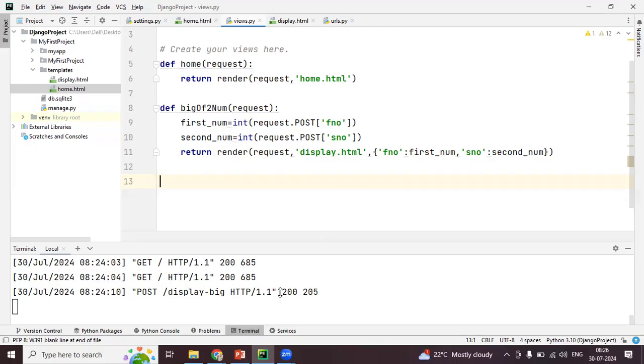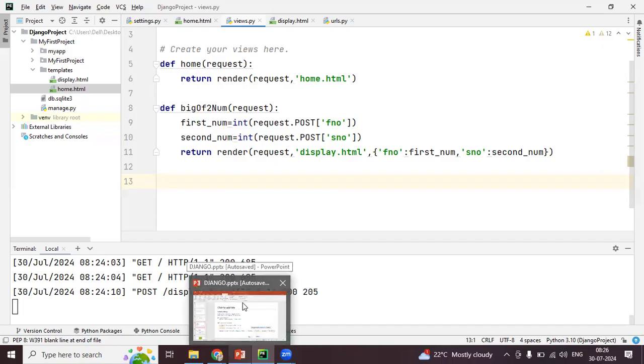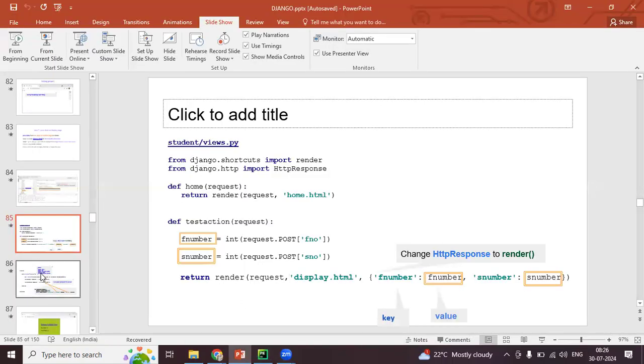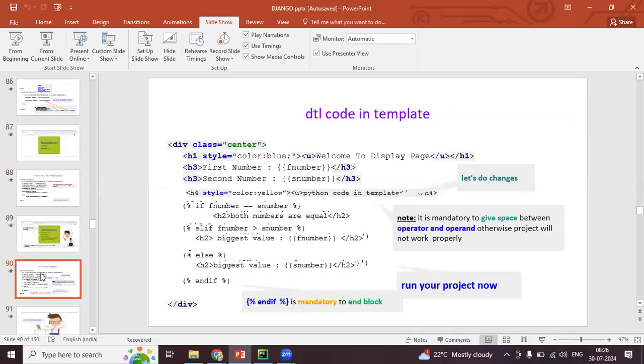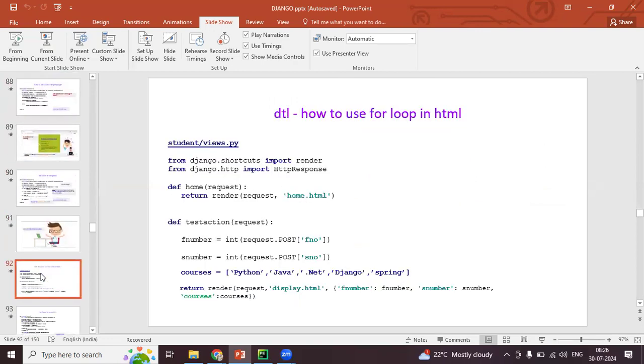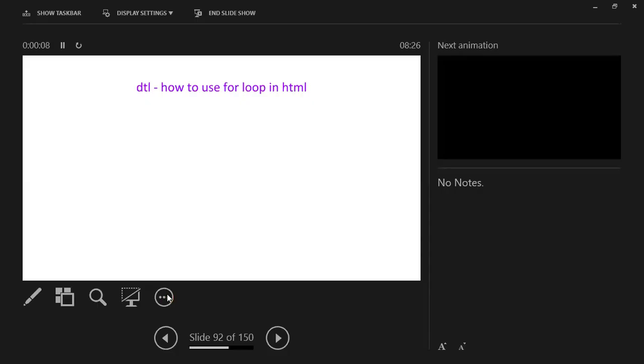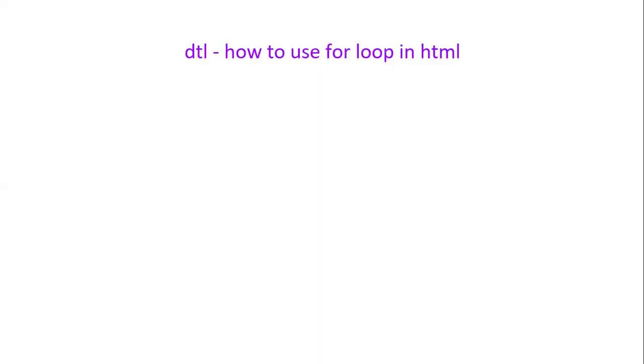Let me show you the syntax for using a for loop first.